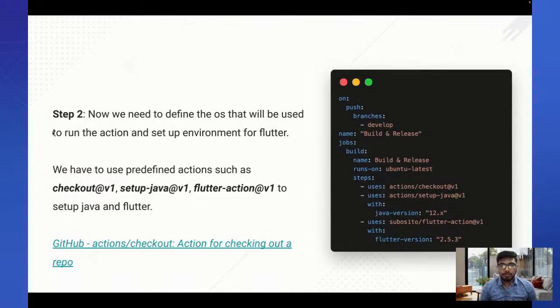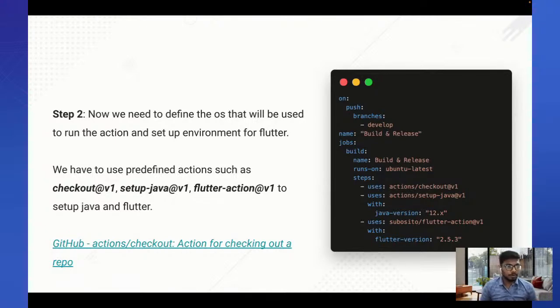Okay. So now we need to define the OS that will build the action and set up the environment of Flutter. In this, we will be using predefined actions such as checkout@v1, setup-java@v1, and flutter-action@v1 to set up Java and Flutter. These are predefined, written by developers, which we can easily import into our application and do the process easily. So checkout will take all your code and add it to the instance of the machine.